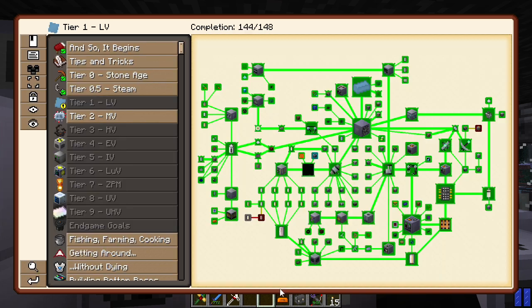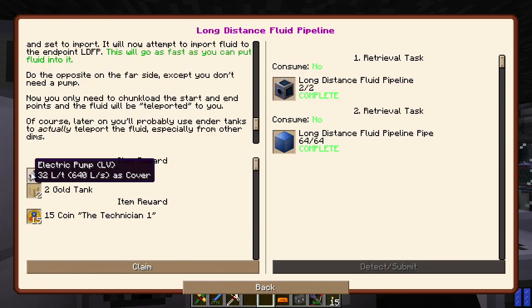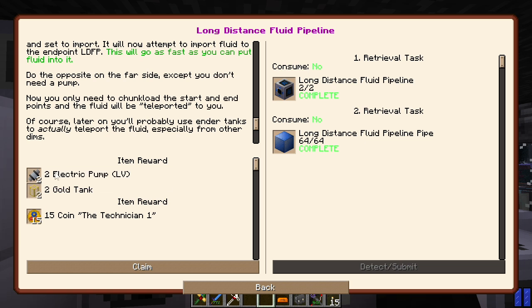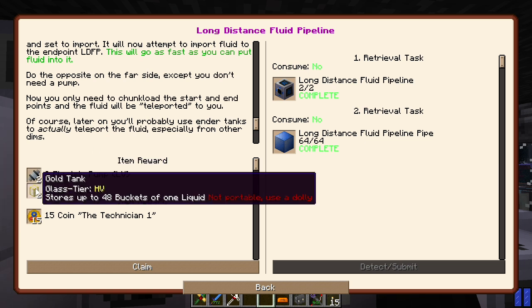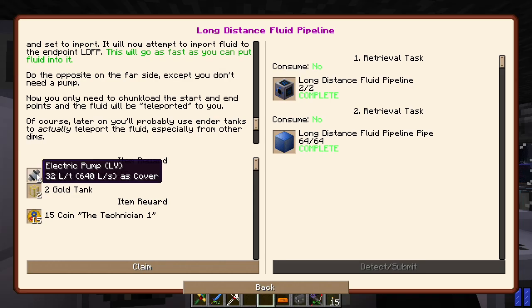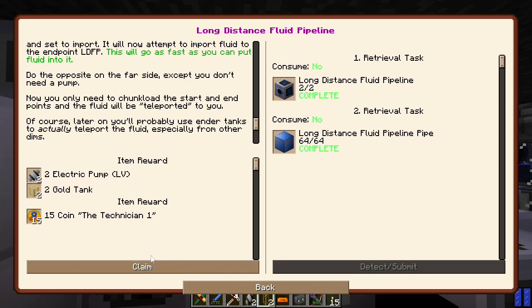And that gives me that one, which allows me to claim a couple of gold tanks or a couple of electric fluid. I mean, I don't need... I'll go with those just because they're a bit of a... They're not a battery that much of... Oh, you get both. Okay, that's fine.